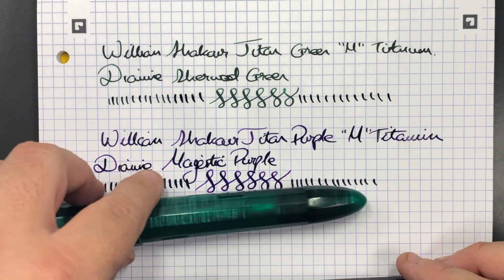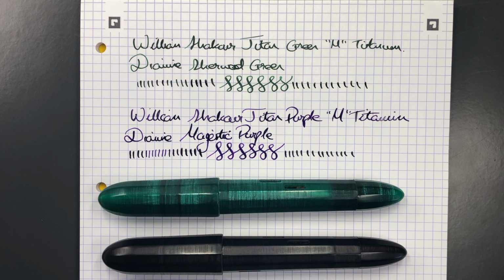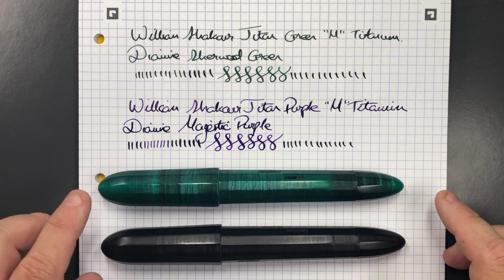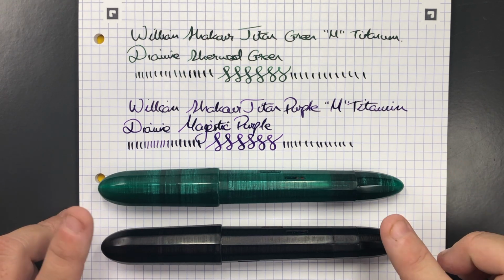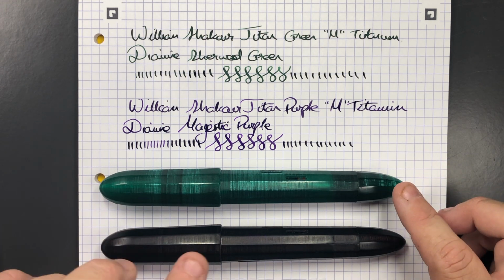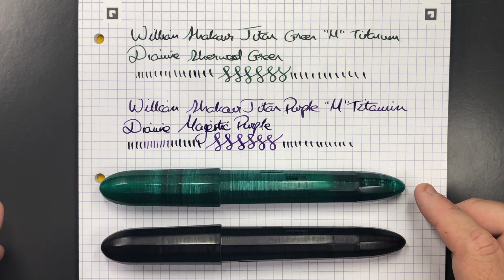In terms of the price of these pens, they aren't expensive. So these pens are £185 from William. It takes him 2 days to print these pens, and then a further 2 days if you want this polish-like finish. Now, you might be thinking, well, £185 is actually a lot for a pen. However, the actual number 8 size Bock titanium nib is £110. So effectively what you are getting is the body of the pen, excluding the nib, and the brass piston for £75. And at the moment, William is actually chucking in 2 days of polishing for free.